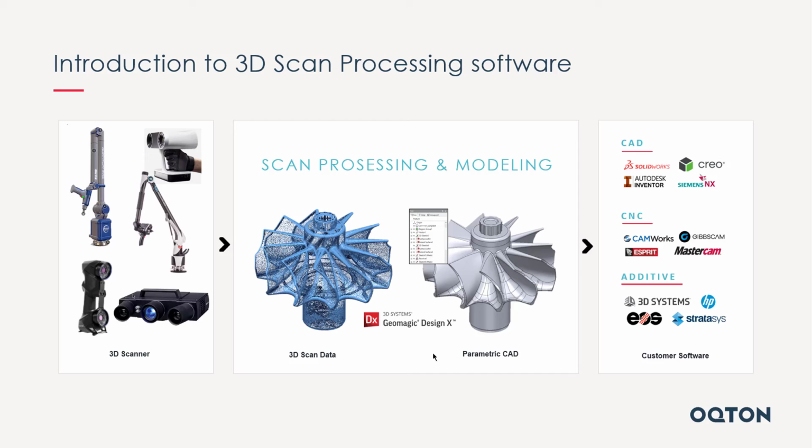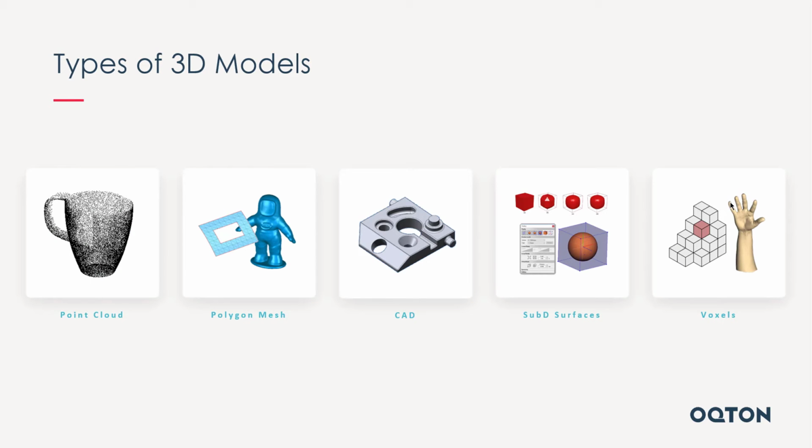People want to get to this or something like this, but CAD still to this day treats this like a foreign object. CAD packages are adding tools here and there every once in a while to make it a little bit easier, but as you will see, if you start to go down the road of reverse engineering, you'll discover that it's missing a lot of tools, and that's where Design X comes in. We're giving you those missing things in between the scanners and the deliverables here. So that is the industry problem that's been out there.